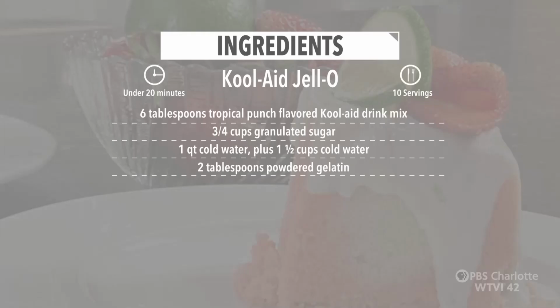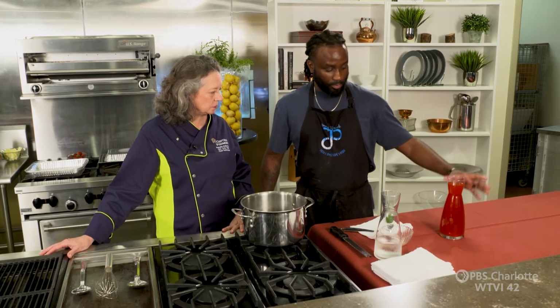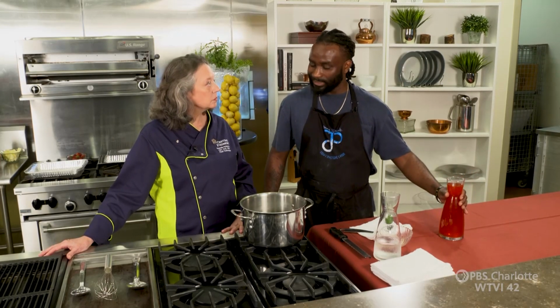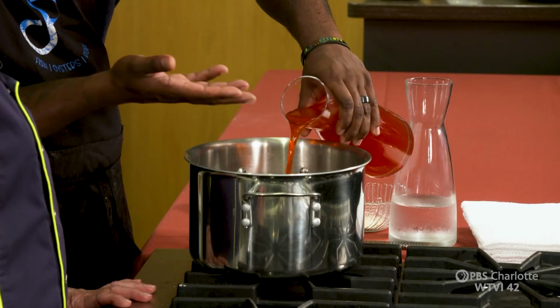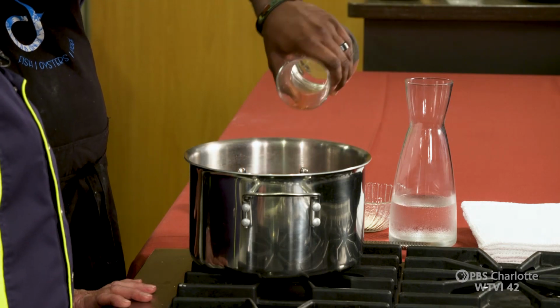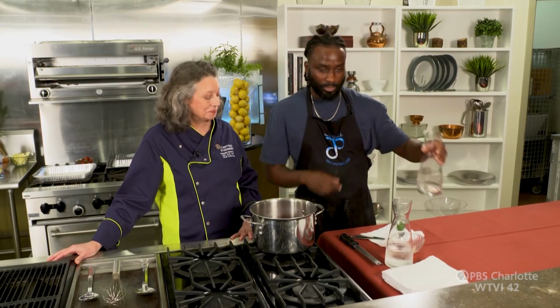Yep. All right, so what do we need to do to make the Kool-Aid? So you follow your package instructions to make about a quart of tropical punch mix. You can use any flavor you like, but this is what we are going with today. And red is just awesome. It's a nice bright color, and then it'll show up in the cake too. Yes, it definitely will. It's going to be so beautiful.